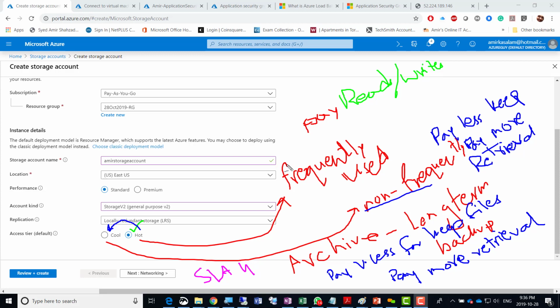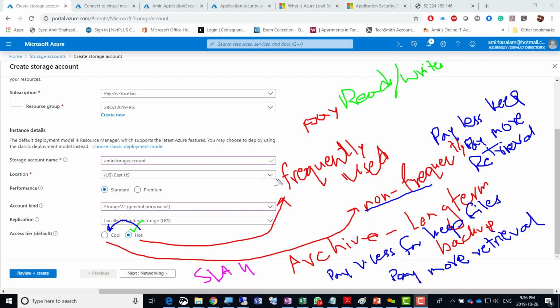Suppose you want the file right then and there, then you pay more. But when you put data in an archive, that's the main thing: you're saving the cost there. You're keeping the data for very long term, and whenever you retrieve, they will charge you. If you want that file as soon as you double click, you just pay more. Otherwise, if you don't want to pay more for retrieval, and it's not that important to have that file right away, then in 4 hours you will retrieve that file. So there are different timings there. If you need better service, pay more, otherwise you're saving your costs.